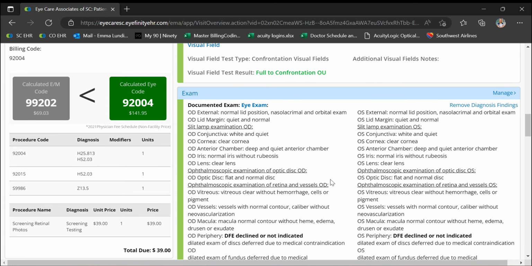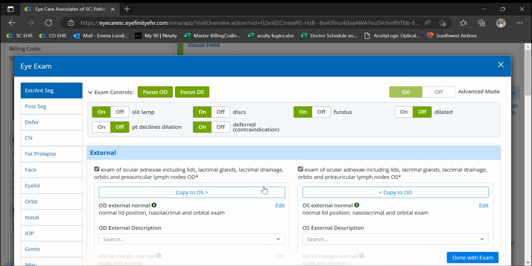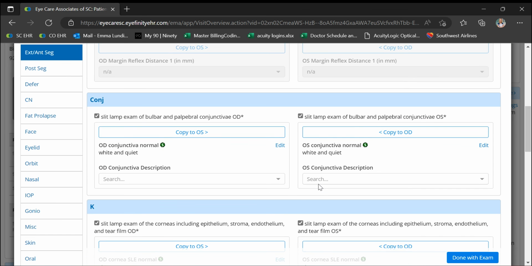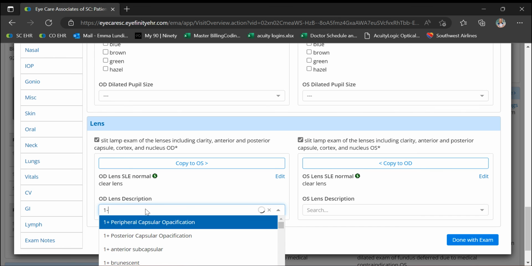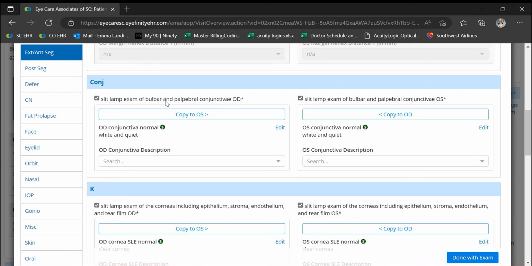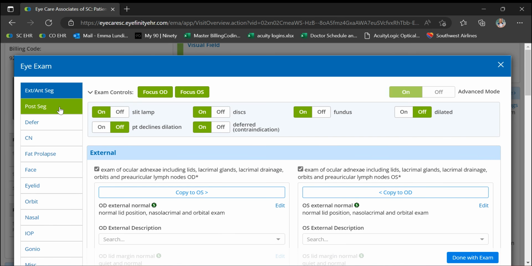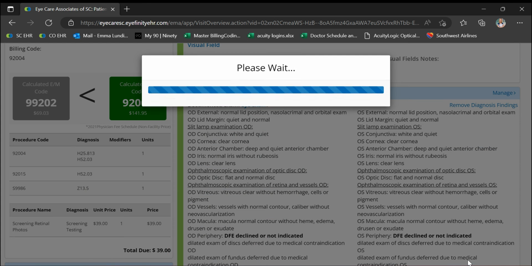You can send those charges over, you can do your refractions, do everything like that while you're in with the patient. And then when you're done, you can go in and add all of your ancillary exam findings. You're going to want exam findings in here that supports that cataract diagnosis so that we can justify actually billing it to medical. We're going to do our CD ratios, and all of this can be done after the fact. Maybe if the patient is dilating, you can add it in then, but none of it is mandatory to get the codes to populate. It's just mandatory for you to have a complete chart.